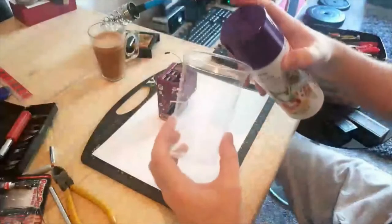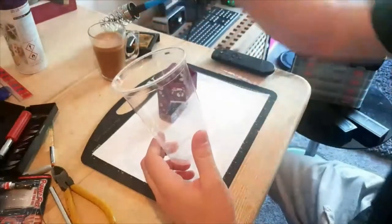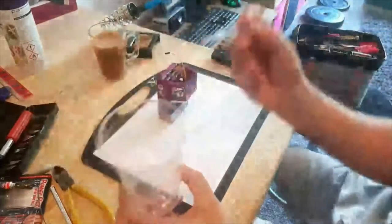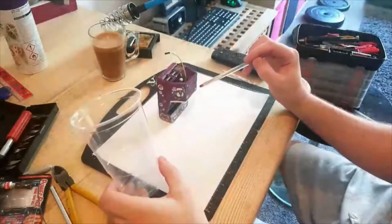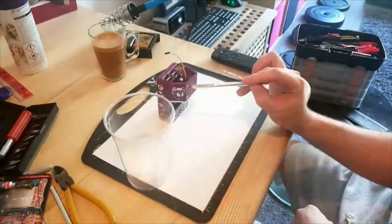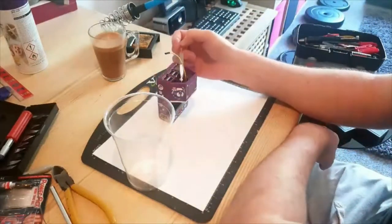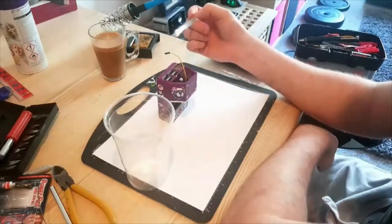Right. So you spray in the cup, making sure that you're wearing a mask, obviously. I should get a mask. You dip the paintbrush in, a cheap makeup paintbrush, and then you can do touch-ups. You don't want to do too much because it will blob, but it's just to cover up the glue and everything else that I've got in there. Then I'm going to get a piece of cardboard or something to make a base, and then put rubber feet on it to stop it falling over again and breaking again.